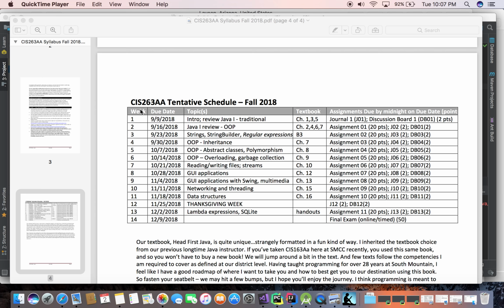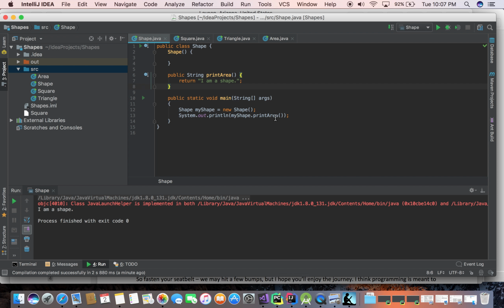The course is CIS 263 Java 2. We are in week 5 discussing object-oriented programming. This week it's abstract classes and polymorphism. Chapter 8 is the chapter in your text, and in Canvas there are additional web links, and you are welcome to find more, but these are the 2 or 3 web links that I found that I thought were the most helpful. Hopefully this video will add some substance and help to what my expectations are this week in the lab.